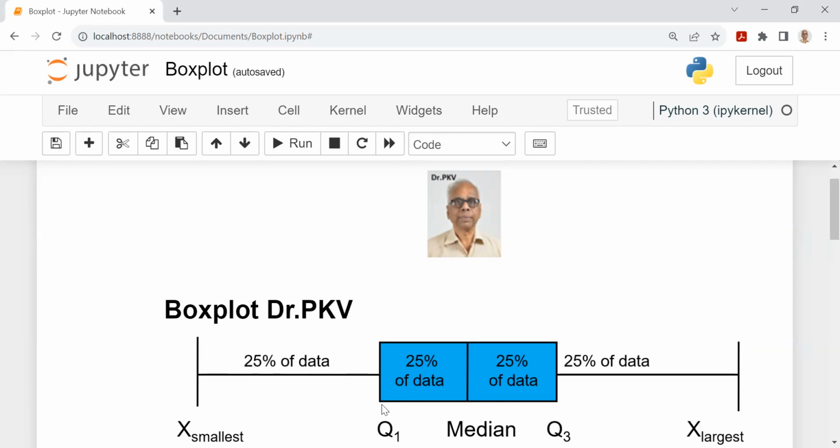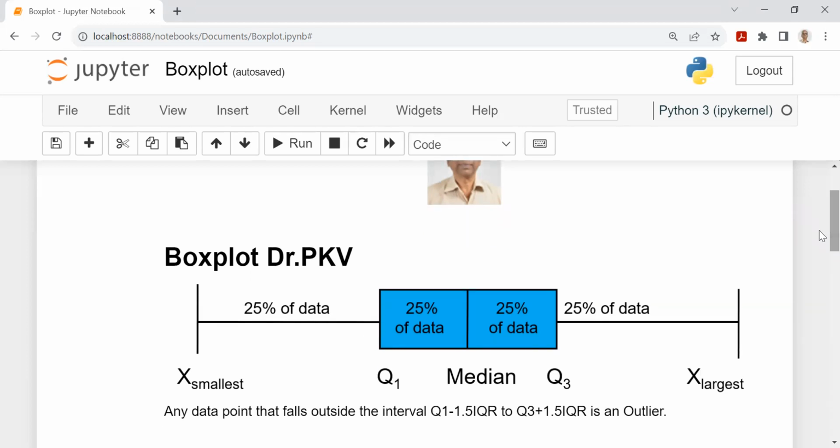And the box plot, the very name suggests there is a box. The edges of the box represent Q1 and Q3. The middle part is the median. It is not necessary that the median is always exactly the divider, the central line. In a perfect situation of a bell curve, the median will be exactly in the center of the box. In other cases, depending upon the right skewed pattern or the left skewed pattern, the position of the median will change. So this is the basic idea.